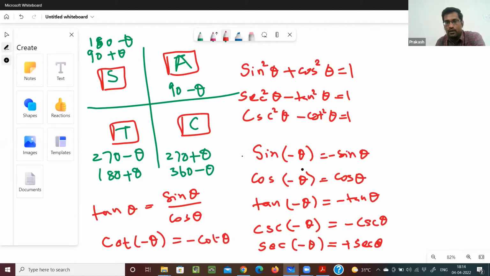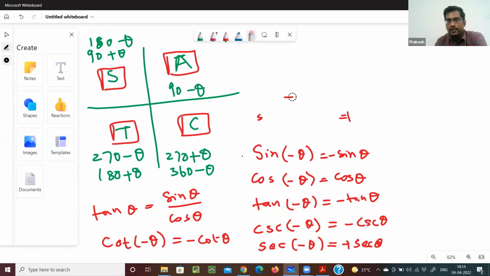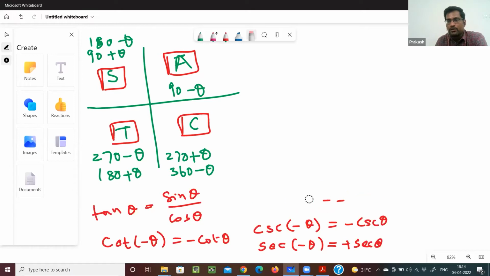So these we need to know because some identities are very important. First we need to know the identities. After that we can go for the evaluation of the integral. Next one, not only this, in this quadrant, how we can write sine of 90 minus theta, cos of 90 minus theta, everything we need. So first I will take here, we can take this one, sine of 1 minute.